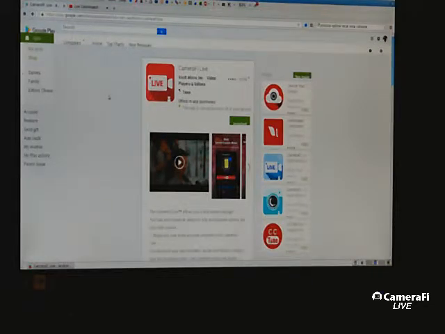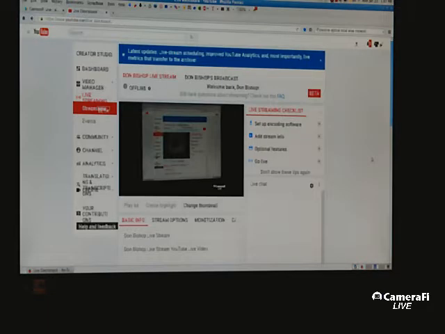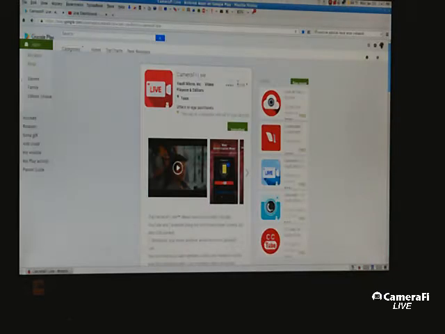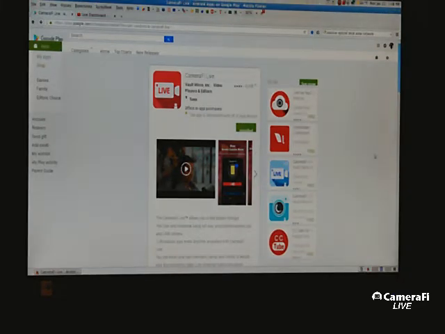So anyway, this is the app page in Google Play, the Android app page for CameraFi Live. If it would do HD, then it'd be pretty cool, but I can't. I generally get 65 to 72 megabits most of the time lately on my phone download. I don't know what the upload speed is on the phone. That's more than my internet connection sending up to my router, and my router's a gigabit router, so it can handle a lot more than that.